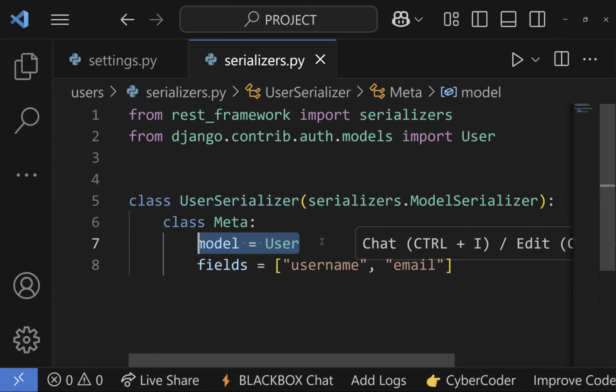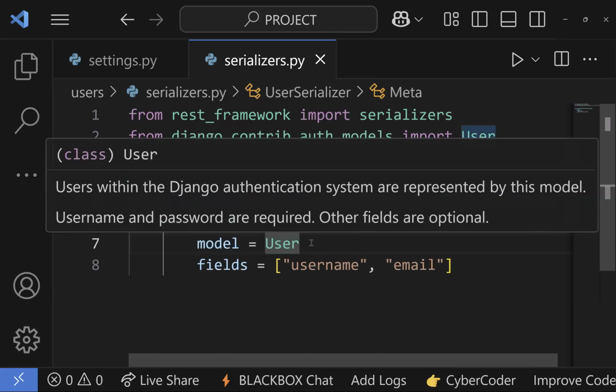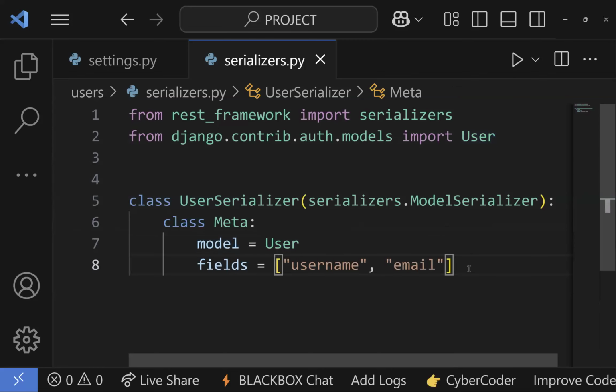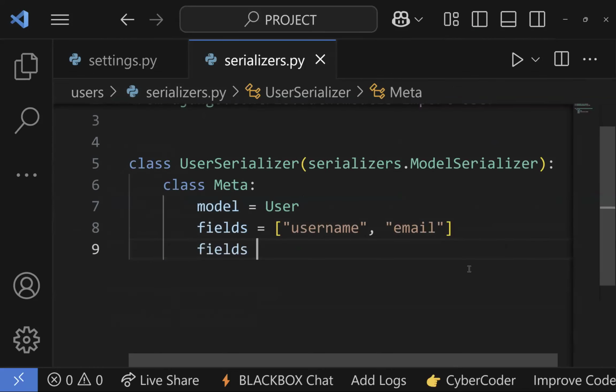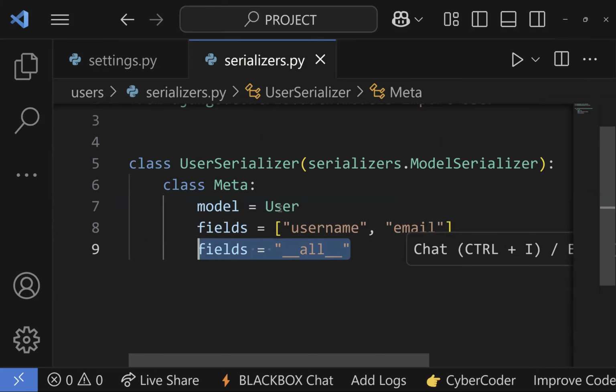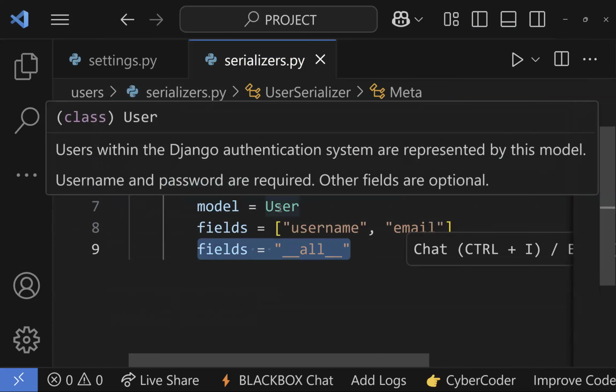When you specify the model, the next thing is whether you want me to serialize all the fields. Remember when I showed you guys this? This is if I want to serialize all the fields of the user model, the first name, last name, email, everything, turned into another format.